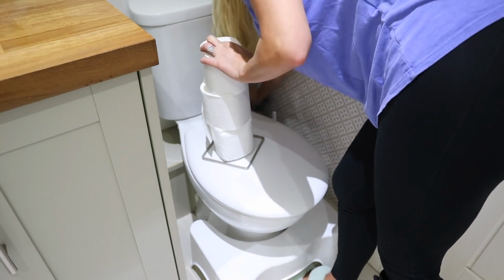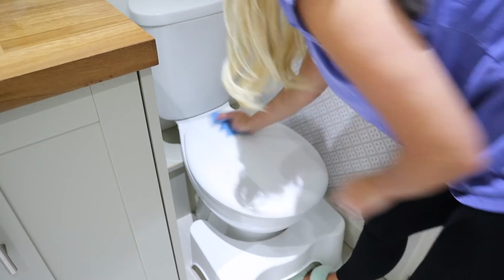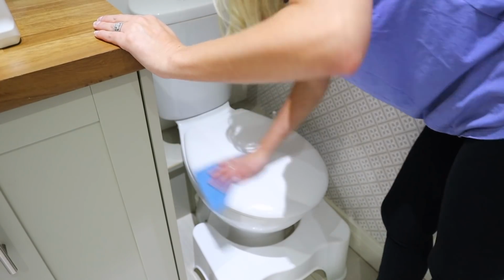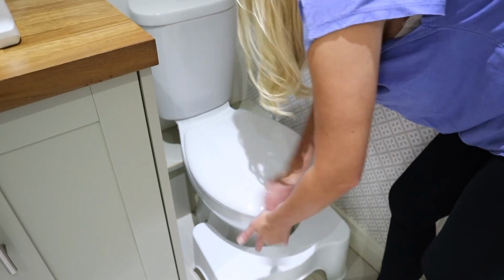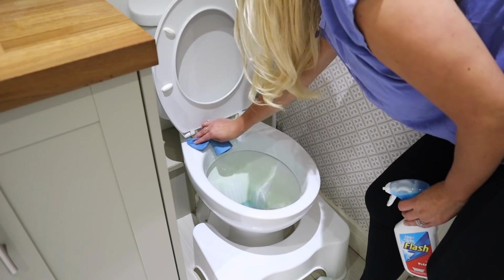So I'm just going to give it a good clean, and I'm using my usual blue is for loo cloth, and then I'll use a different cloth on everything else, and I'll just throw it straight into the wash. And I'm just using some Flash with bleach to clean the toilet. So yeah, just gonna keep cleaning this room. I'm going to do the sink and the taps and every surface as well.